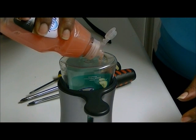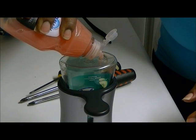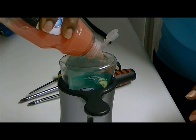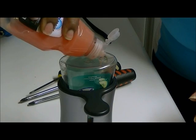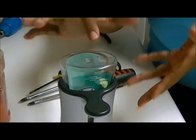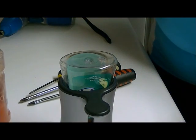And I do it over the sink so I can be messy and just pour it in there really fast. And what I do is half and half. I do half of the Dawn hand renewal, and then I put it under the faucet, and I do half water, and then turn it back on.